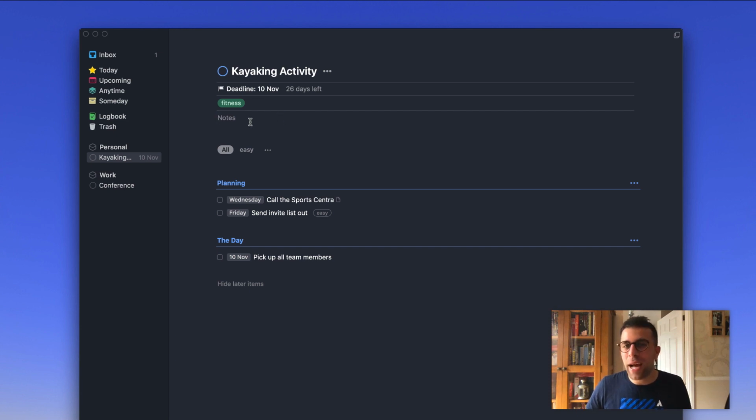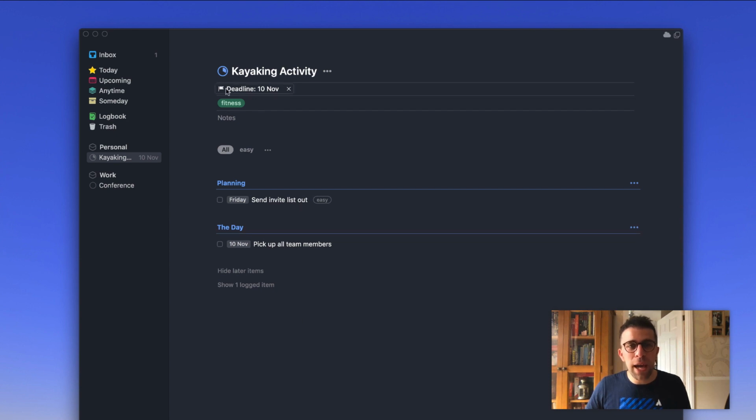If you wanted to, you could add in a few details about the event up here, which makes it really accessible. Now, let's say today I got the call center thing done. I called the sports center. As you can see up here, what's been updated quite nicely is the pie chart, or the completion of the projects. And you can see a nice outline of exactly when it's been completed. And that task disappears. You can even see the logged item below and when you did it, which is quite exciting. And of course, the actual header that it was under.